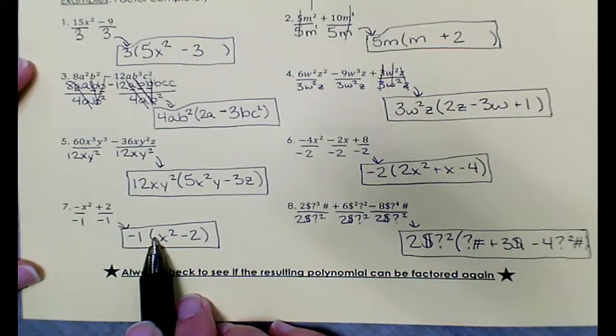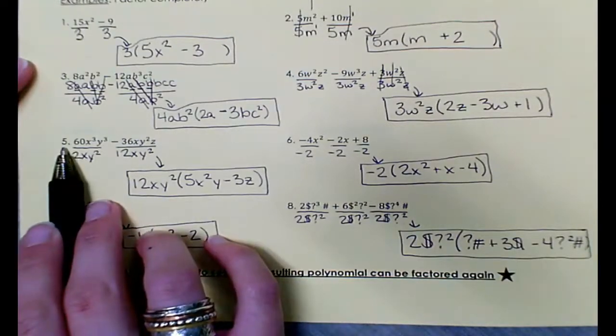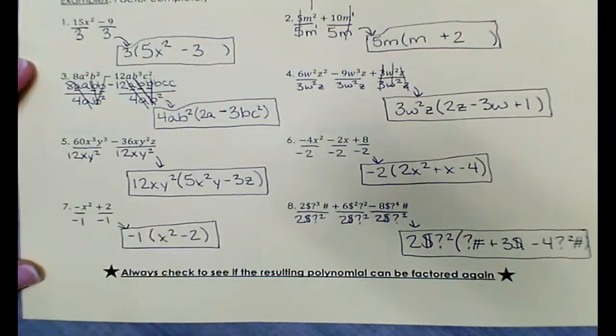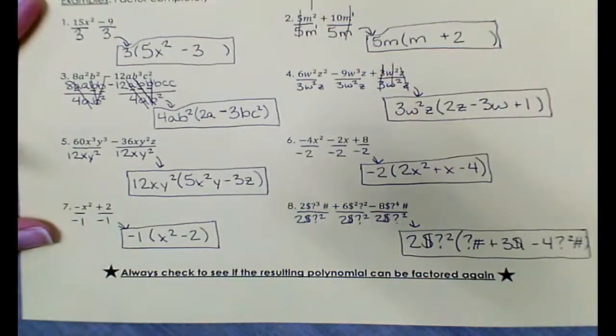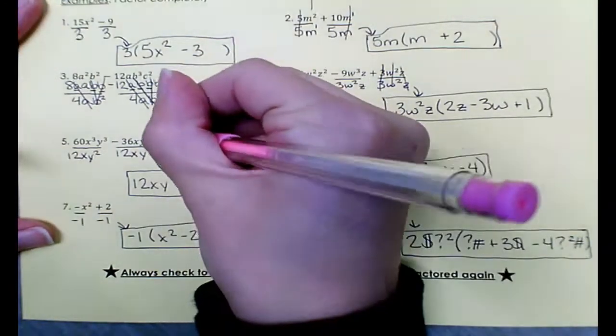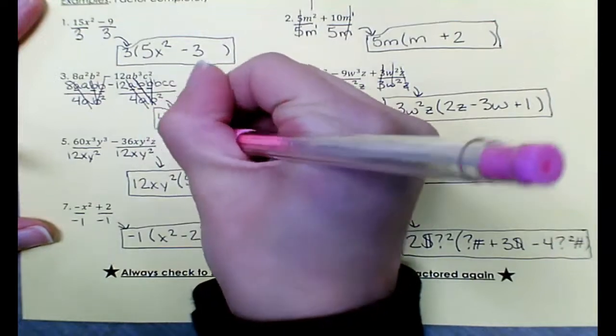And the last thing that I want to talk about on the front is that number 5, if you didn't divide both terms by 12xy squared, maybe you got the xy squared part, but maybe you just put like 6xy squared, that's okay, but you're going to notice that when you pull out 6xy squared, that there's still another thing that you can divide out. So I'm going to show you in pink what would happen if you divided by 6xy squared.